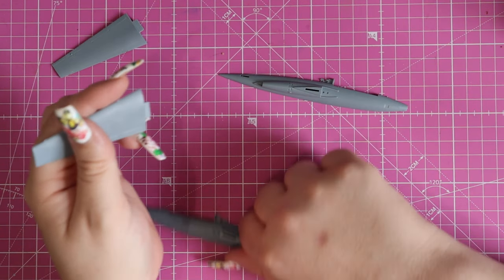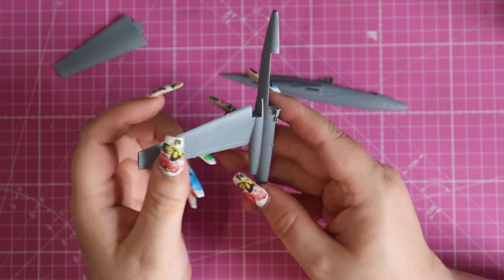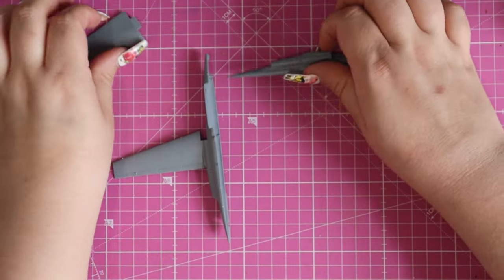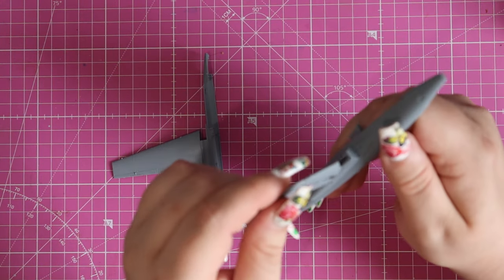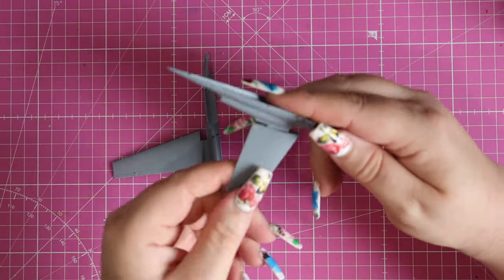And I'm dry fitting them as well to make sure that they fit onto the kit really nicely, which, I mean, of course they do. This kit is one of the very few where you're not going to need to do too much in the way of filler. You will need to get rid of some seam lines, but the filling is nowhere near as bad as it is on a lot of kits that come from this era.